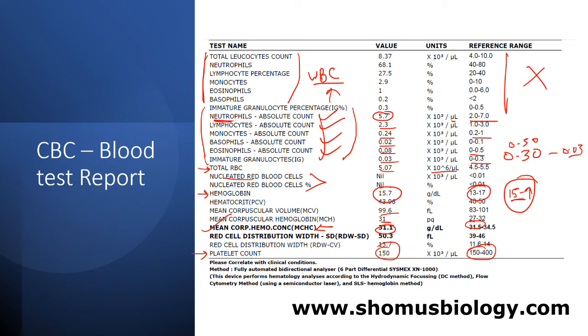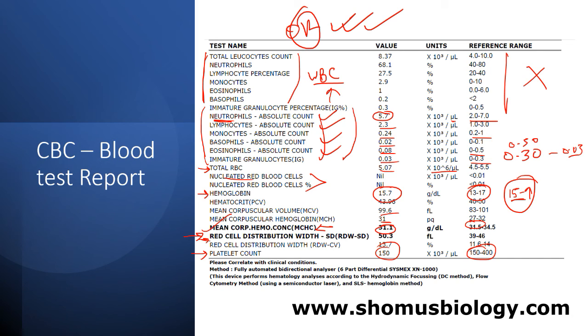But still this red cell distribution width is not going to matter much right now, because the test is going to signify many things. A single value change is not going to indicate anything, so you need to have multiple reports, and all the other reports along with that are not supporting any serious problems, so you can easily exclude that. And the fact is that I've gone through this test after the COVID-19 infection, so there may be some changes, but in this case the report seems completely okay, completely fine to me, no such issues found.